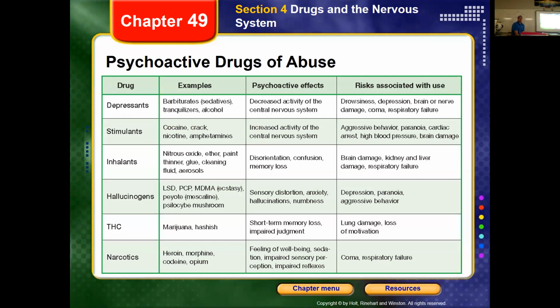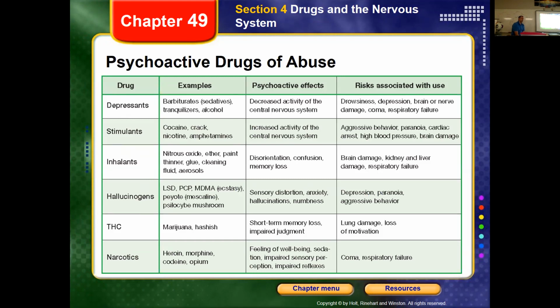Okay, so here are the different groups that we kind of break things into. Depressants. Depressants are definitely going to activate the parasympathetic division. They're going to slow things down. They include alcohol, probably the most common. Which is always funny, because when you're already depressed, you take another depressant. Doesn't make a whole lot of sense. Everybody's like, oh, woe is me, and then they go to alcohol. It does happen.